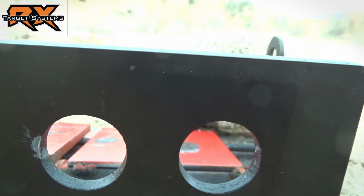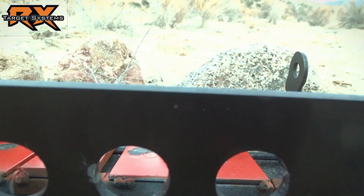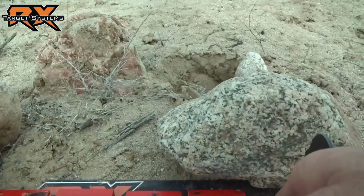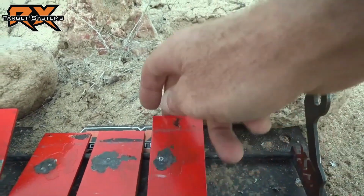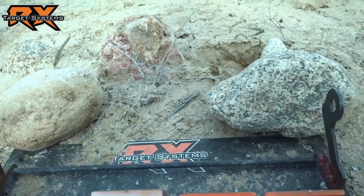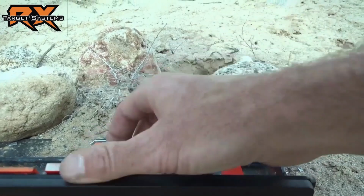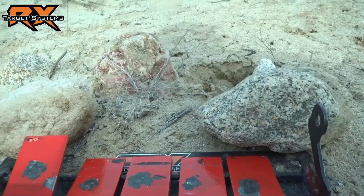This is the RX target systems. Really a great tool for practice at home or out at the range. You can see I hit 5 out of 5. Just an awesome target. My friend David builds these, and I've used them a lot for practice, and I just used it in this case to show you guys how fast you can shoot. The side lever is definitely really fast.